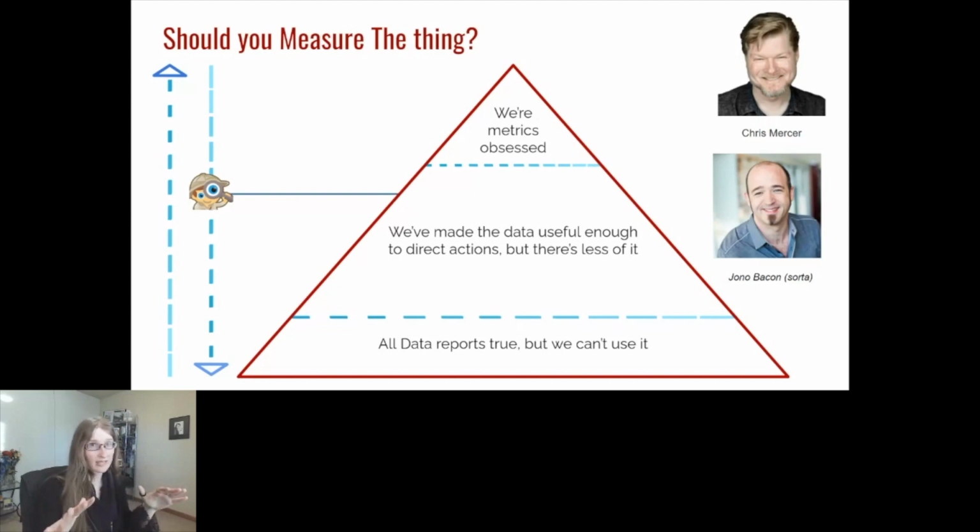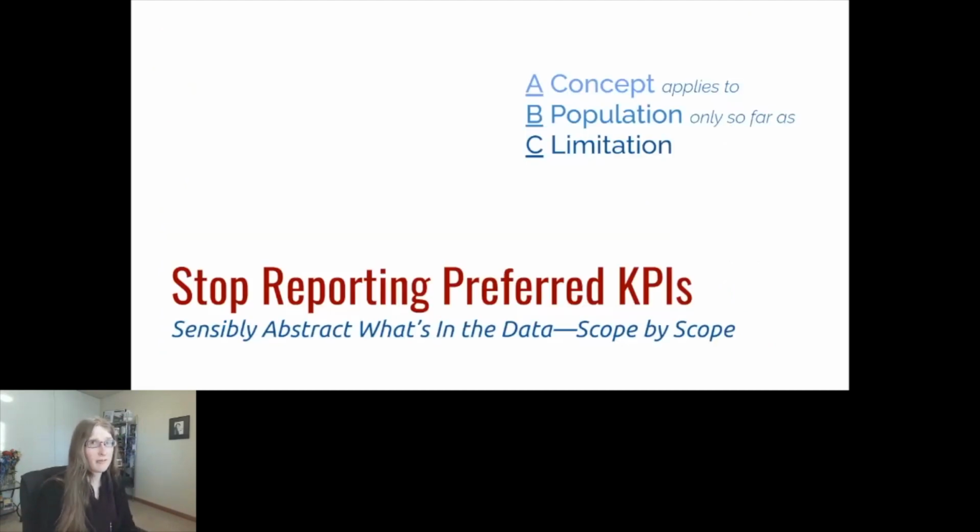And at a certain point, all of that massaging is pointless because their action isn't changing by the question that they have, right? They can have 90 different questions, but if their action on the output is just the exact same thing, maybe you're a little bit metrics obsessed, right? Maybe you're spending a little bit too much time crunching numbers instead of making choices. The easiest way to do this is to stop reporting based upon preferred metrics.